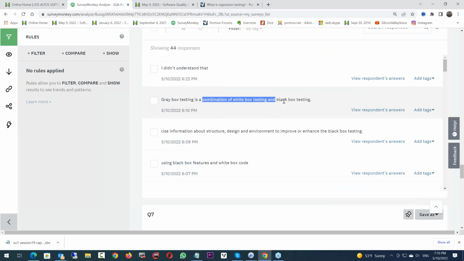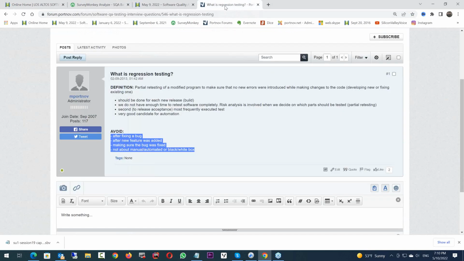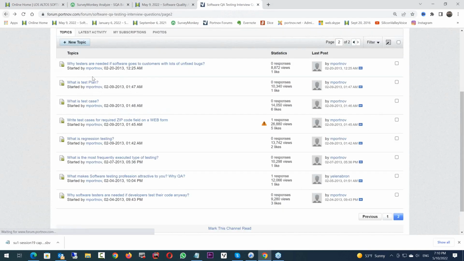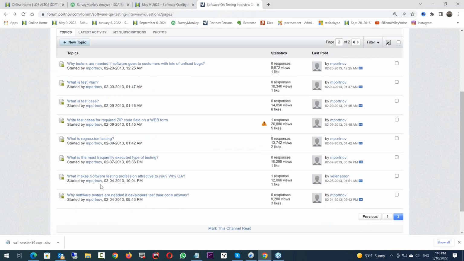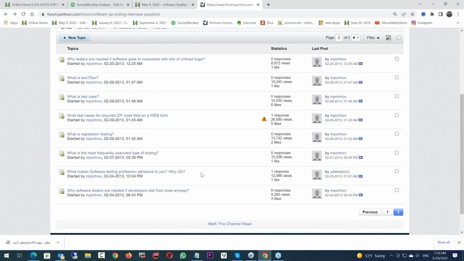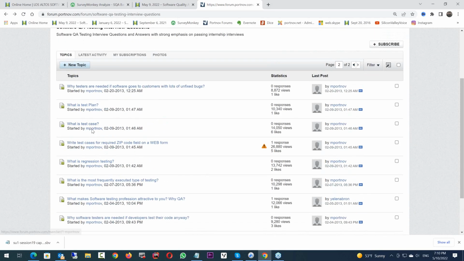Combination of white box and black box, not really. And if we go to the forum we have, yeah, remember, on the forum we have elaborated explanations. Where is white box here? Do we have white box test regression? No, we don't have white box.